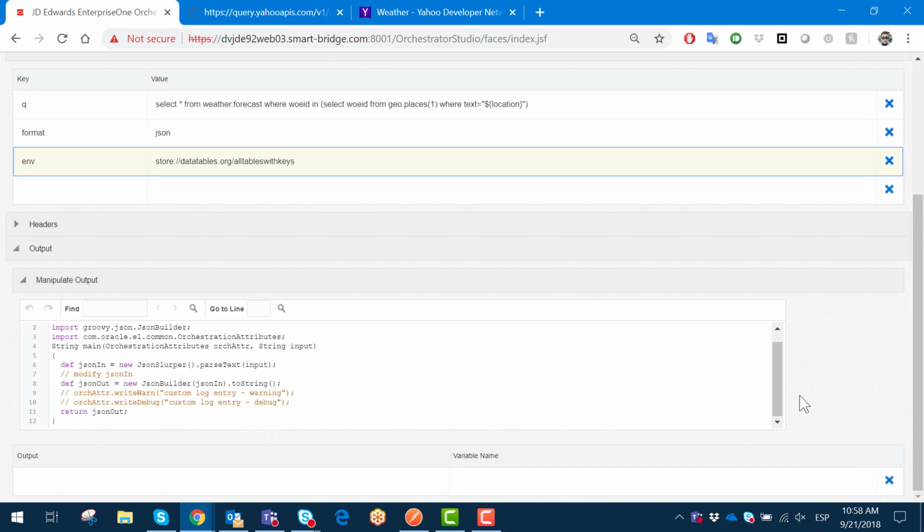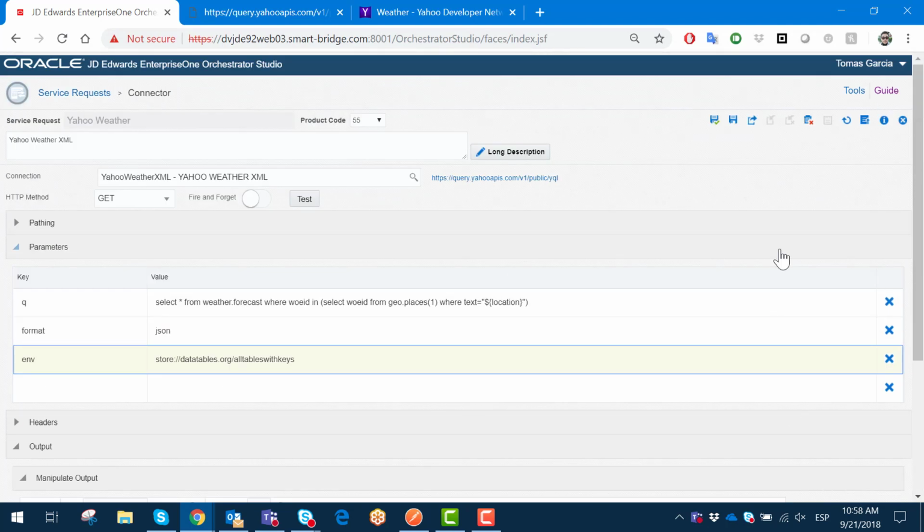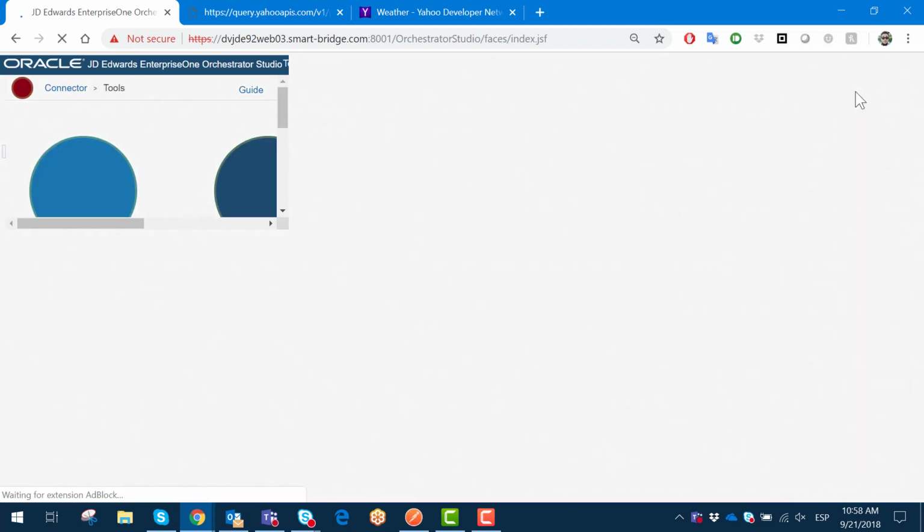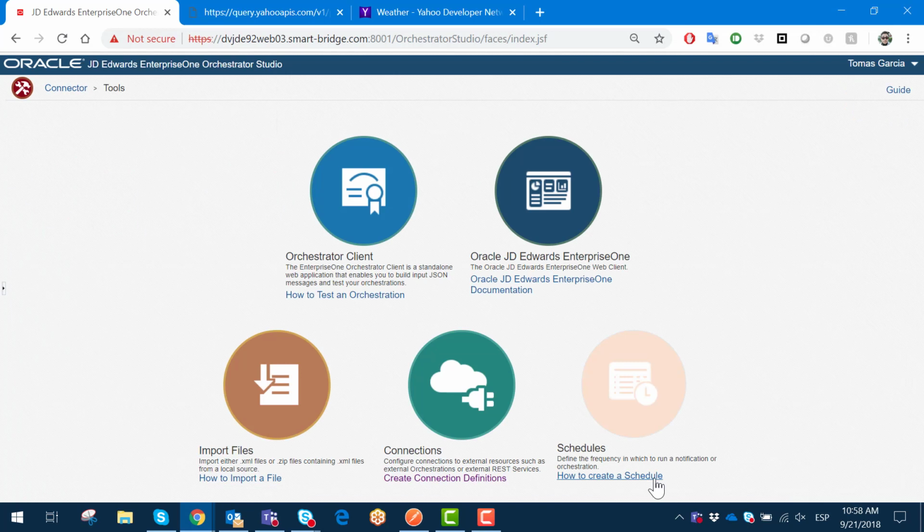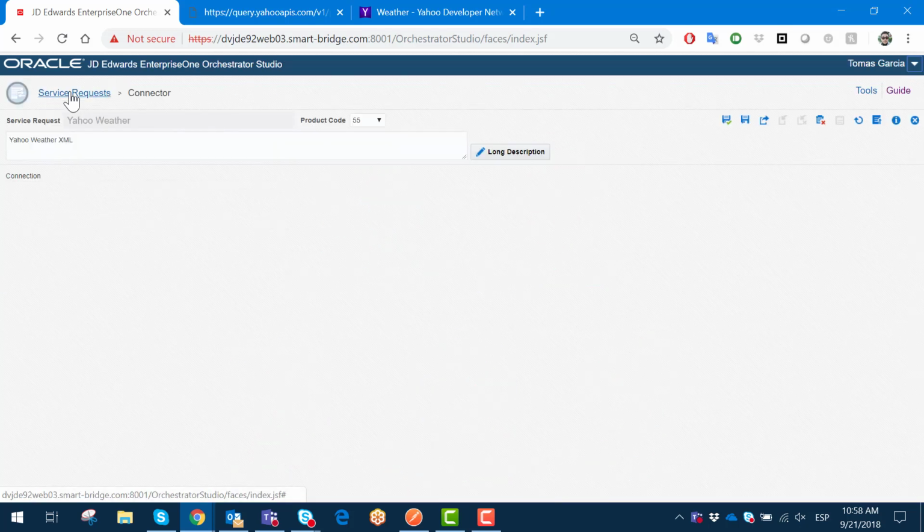For example, if we want to modify the output of the weather, we can do so in Groovy language or in JSON and map these values inside another web service or another orchestration inside the JD Orchestration Studio.